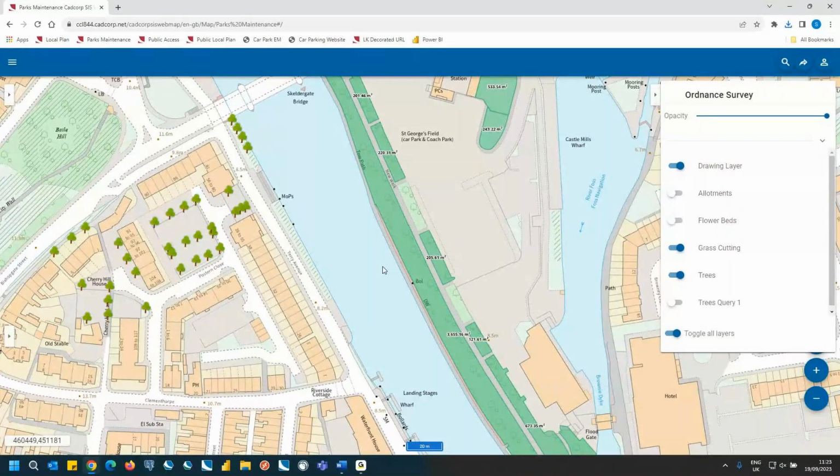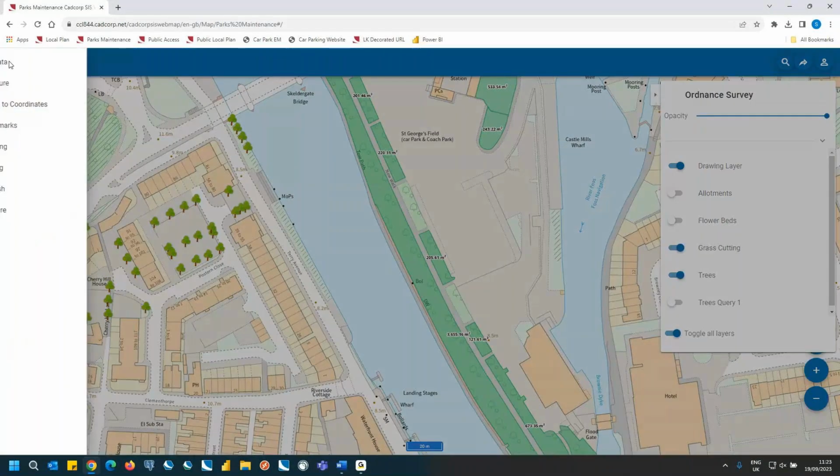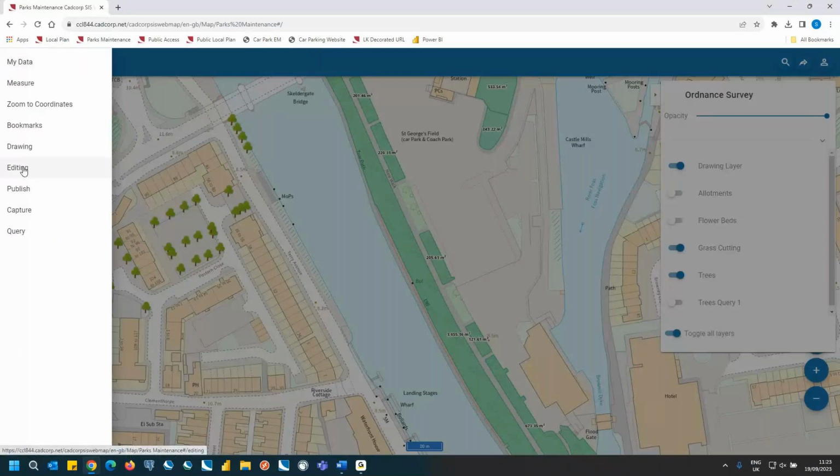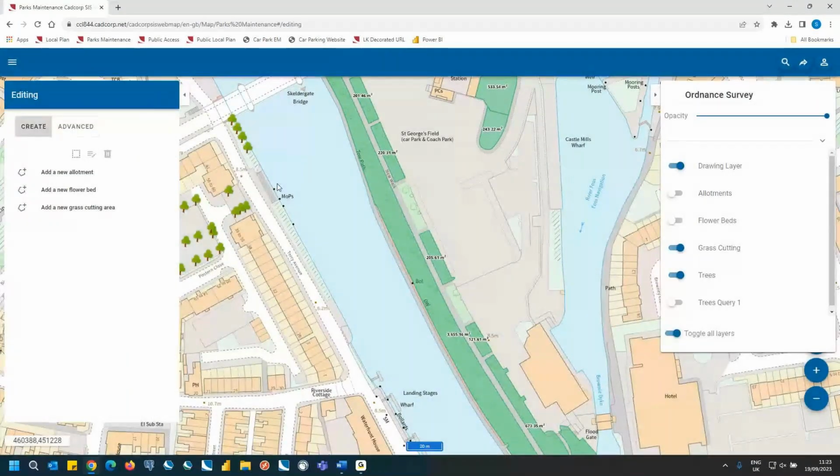Now, in addition to those reporting options, this user is also responsible for maintaining the business overlays that we can see on the map. That might be adding new features to the data sets, or maybe making changes to existing data. Now, from the main menu, this particular user has also been granted access to editing, which is one of our add-in options for web mapping. It provides easy to use data management tools. But don't worry, administrators, you can control who has access to these tools, so that only those with the permission to make changes to the data are allowed to do so.